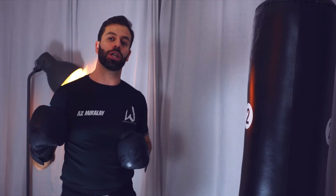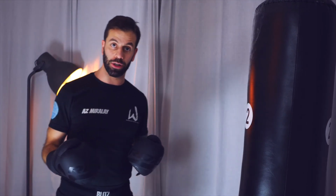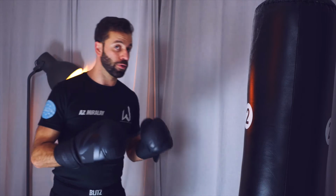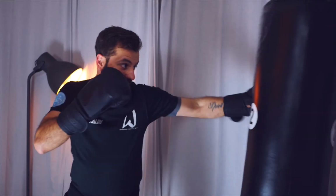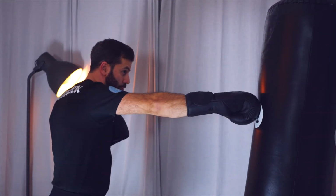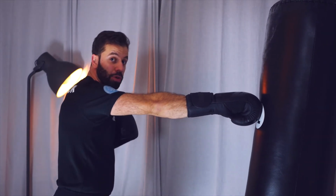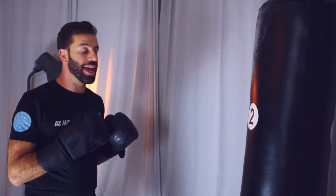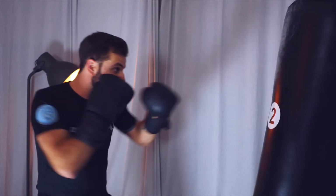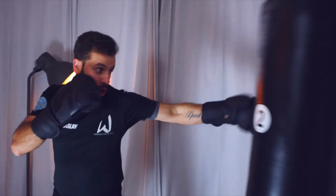Now the idea here is you've got 3 different adjustments to the same very basic combination, and you can chain these together to create even larger combinations. For example, we can put the first and the second one together. We can go with that double jab into that lead hook, into that cross, and then from there, if I wanted to, again, I can continue on and add that hook on the end. So from there, I've got a double jab, lead hook, cross, hook.